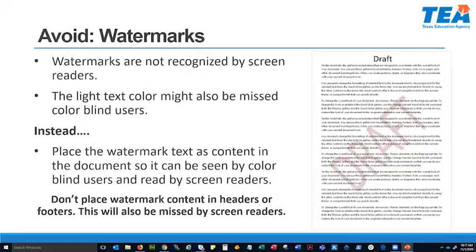Avoid watermarks. A lot of times people put watermarks. It's something that Word introduced a long time ago, but the reality is that font, that content, that information back there is not accessible. It can't be recognized by screen readers. Also, the light text might cause some issues where it can't be seen by people that are colorblind. So instead, if you want to emphasize that your document is a draft or a sample, you want to put that word somewhere in your content, especially before all the content starts.